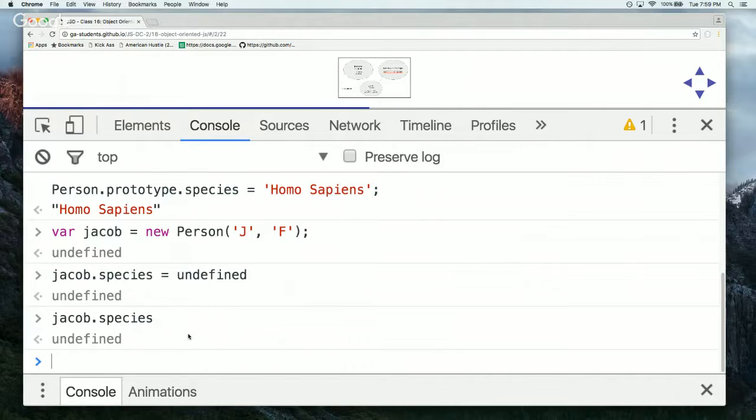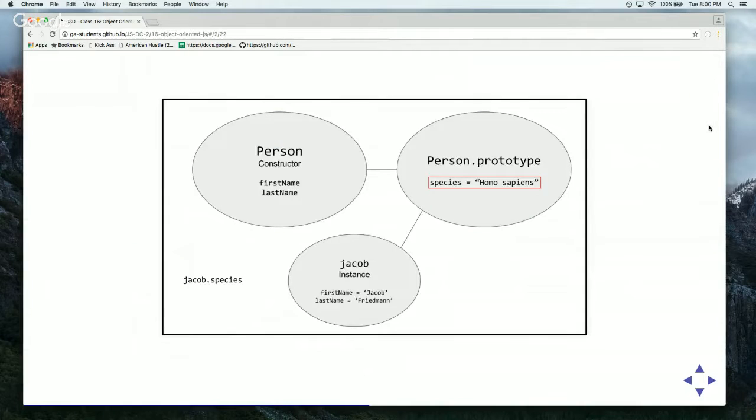Oh, I see. So it says, does it have this key species? And if it does, give us that value, even if the value is undefined, or no, or anything else. So by defining the species, you define a key. Exactly. And it went from 0 data on the instance inside the array to some data. Exactly.